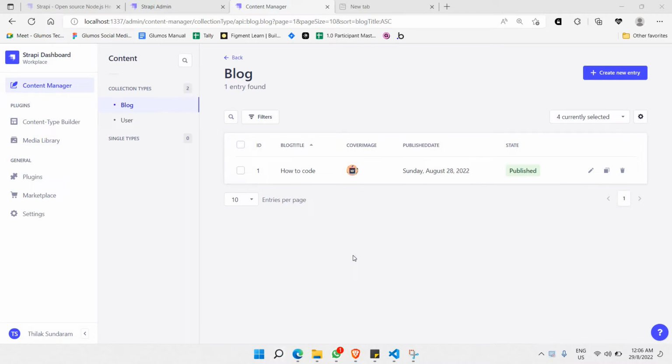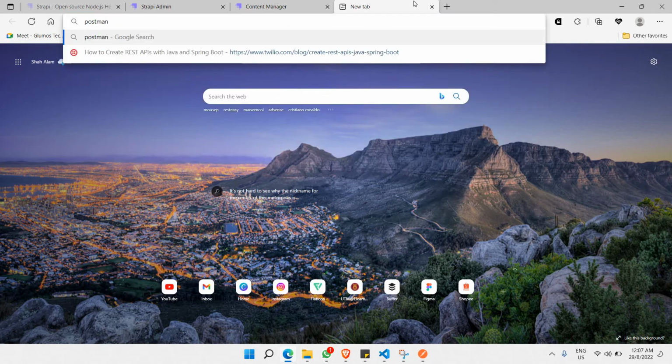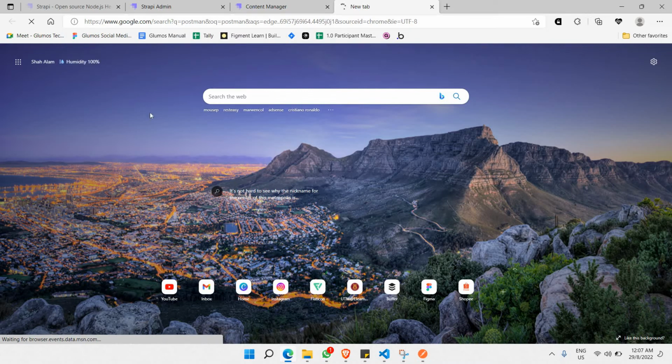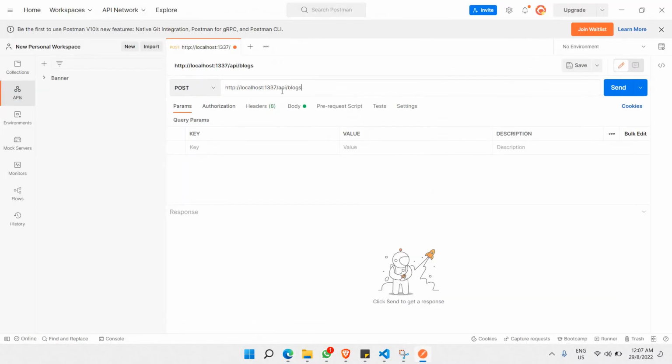Postman is a piece of software that lets you test APIs. You can also test the GET request, the POST request, and so on. So basically, you can either install Postman on your desktop, like mine. I have actually installed Postman on my desktop, or you can also go to postman.com. And of course, you can find an online version of Postman rather than installing it. For example, the Postman API platform, where you can sign up for free and test this software. What I'm doing here is using the Postman I already have installed locally on my PC.